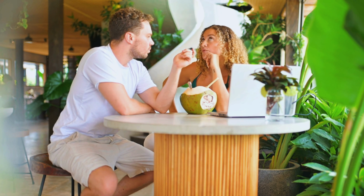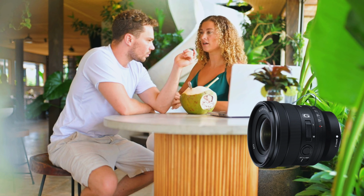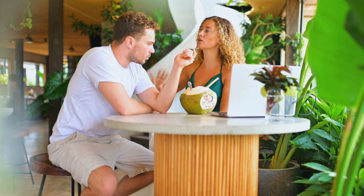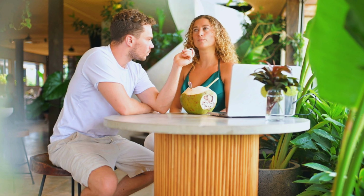Any particular lenses you would recommend? I feel like 35mm is a great place to start, because you have that variety: you can still make portraits, it's not super close, and you can be a little bit wider, you can have a nice scope in the photo, so it doesn't need to be only for portraiture, but you can also use it for nice things you see, a little bit of landscape. So I feel like 35 is a good place to start.